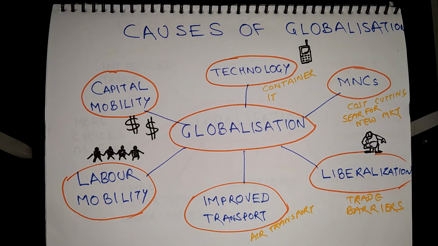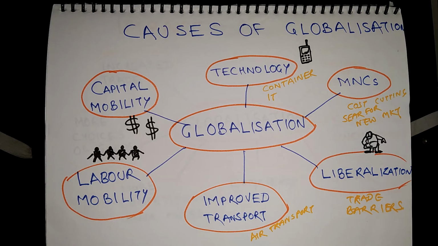Say, for example, let us take the example once again of the Ford car. Ford prefers to manufacture cars in India or in China because the cost of labor is less. India has a huge pool of qualified engineering graduates who can work at lower wages compared to the wages in the USA. So by opting to manufacture its cars in India, the Ford Motor Company can reduce its cost.